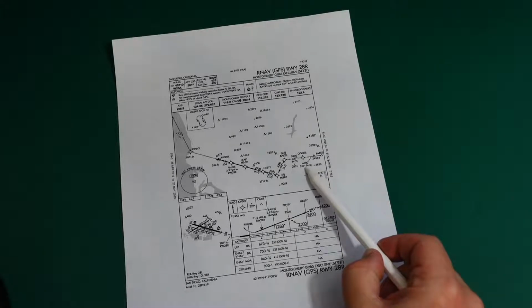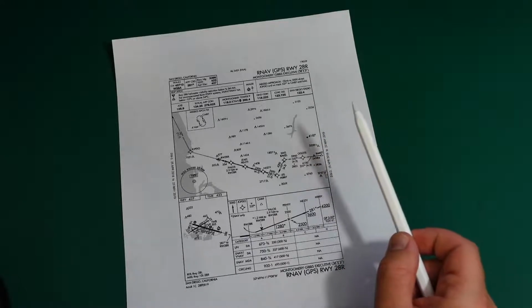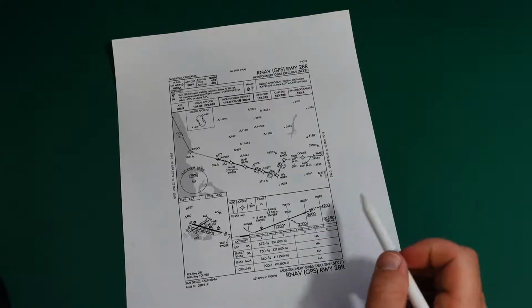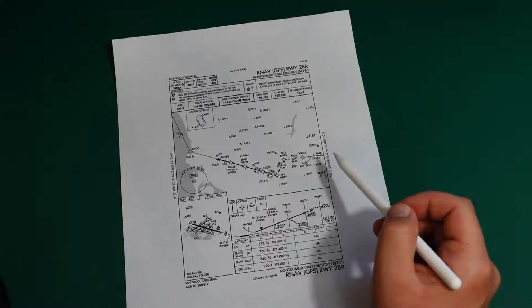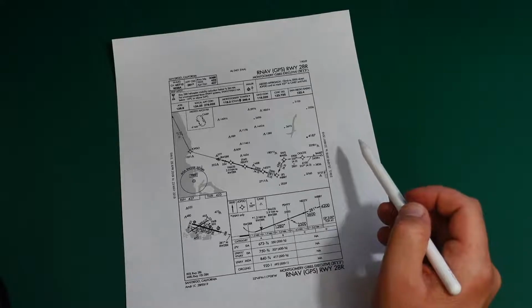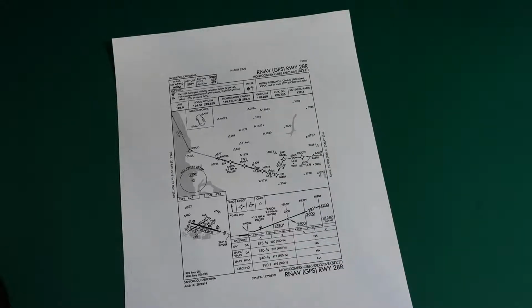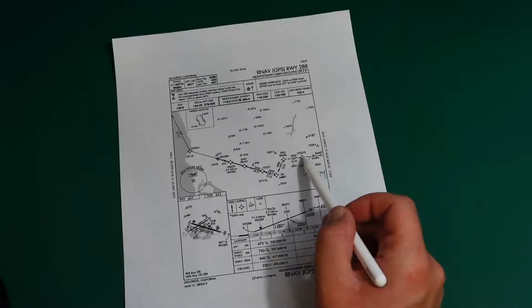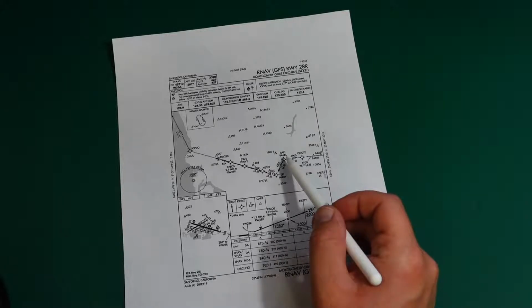And from Barrett to Gote, that's 4.3 nautical miles. Now from Gote to Bakel, we can then descend an additional 200 feet to 5,900 in 4.2 miles. Now you might be asking yourself, well, that's only 200 feet. What's the purpose? A lot of it comes down to potentially the type of aircraft you're flying, how fast it goes. You don't want to be diving the aircraft, and if you can get lower further out, it allows for less altitude to lose by the time you land. It makes for a more stabilized approach, which is, of course, what we're always going for. Now, from Gote to Bakel, we can go down to 5,900 feet, at which point, when we hit Bakel, we have hit the initial approach fix.